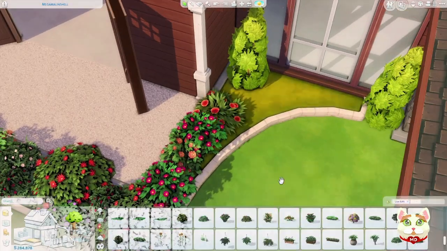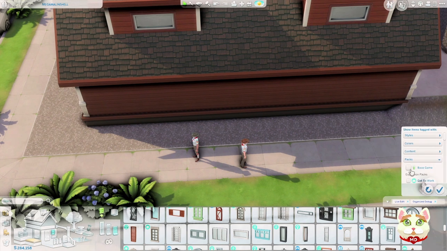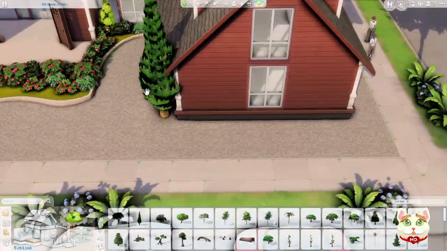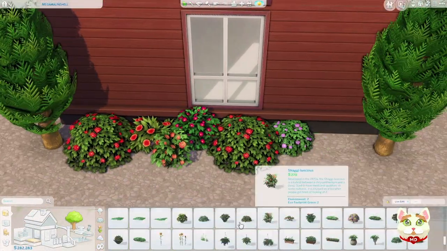I usually use the same plants, I have noticed. The same with the trees. I use, you know, the pine trees a lot. They are so beautiful in The Sims and also in real life, and you can have them all year round, at least what I think.